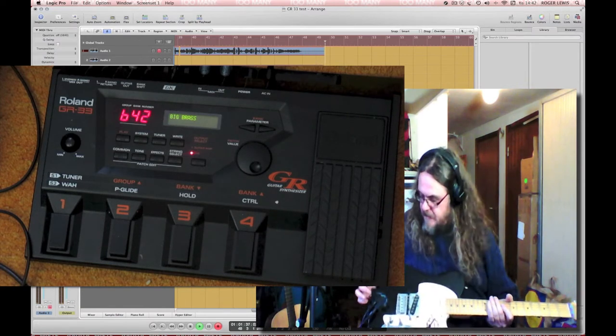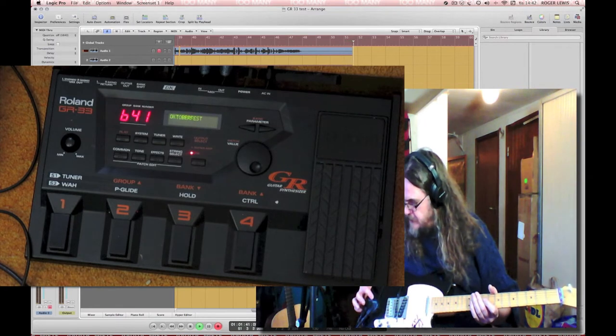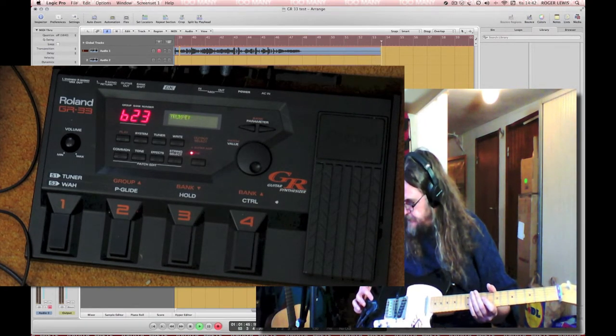So on this button here, I can go up and down through the programs. So if I just go back here, I've got the harmonica there.